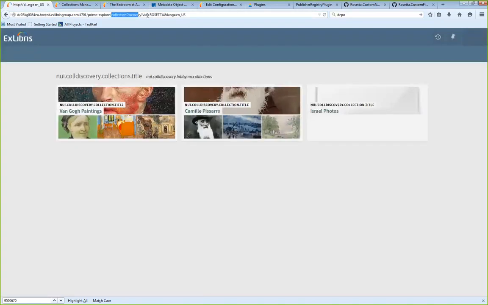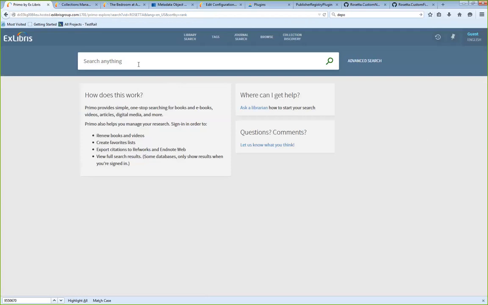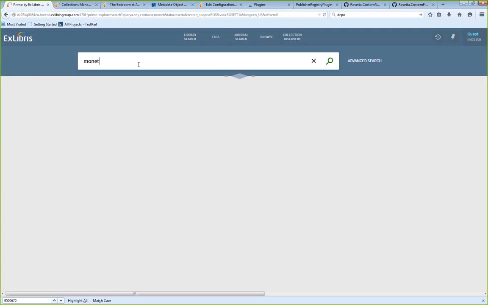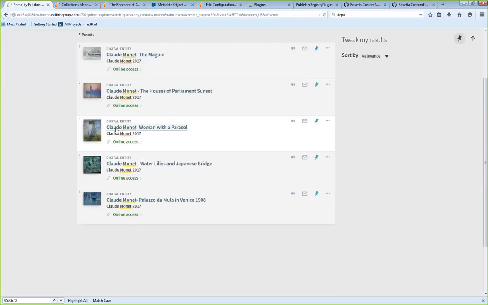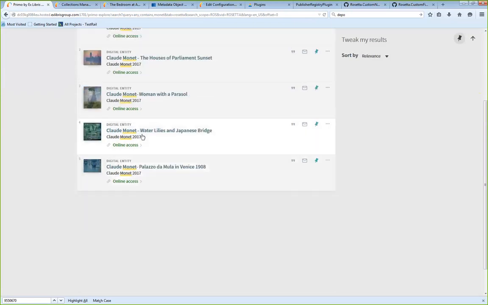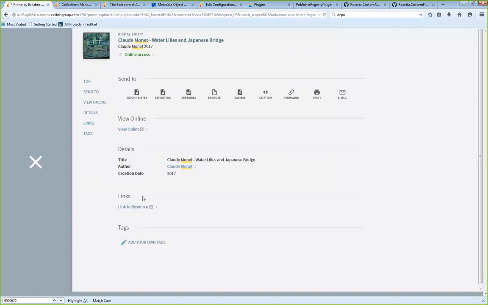Sorry, that's the collection. Let's search. And voila, we have our 3 new portraits of Monet. So we'll just go into one of those and see that it takes us to Rosetta.